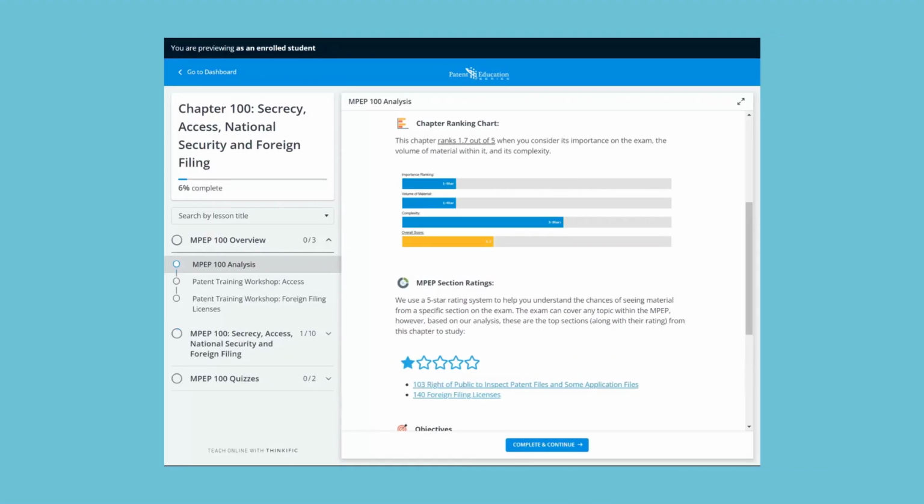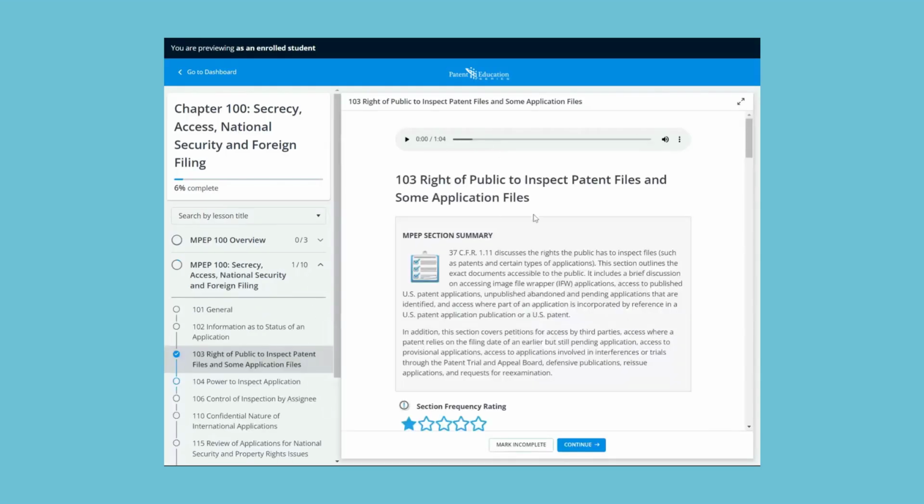Let me show you what's on each of these section pages. As you can see on Section 103, there's a summary right up top. These summaries are incredibly valuable. We summarize chapters, subsections, and sub-subsections. Writing all the summaries and keeping them updated is a massive undertaking for us, as there are hundreds of them, but they are a very useful tool for you when preparing for the exam. In addition to the text summary, there's also an audio file right up top. Each of these summaries has audio, so you can listen and read if you'd rather. The summaries are recorded by an AI voice because there are so many. We hope it helps make learning the material easier for you.